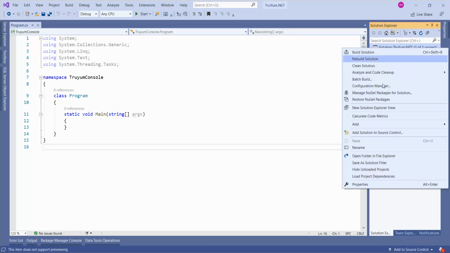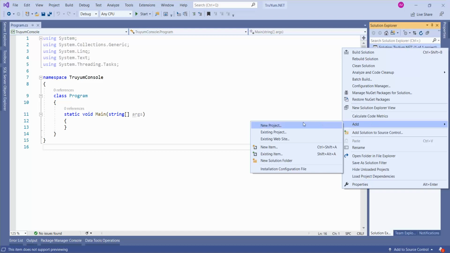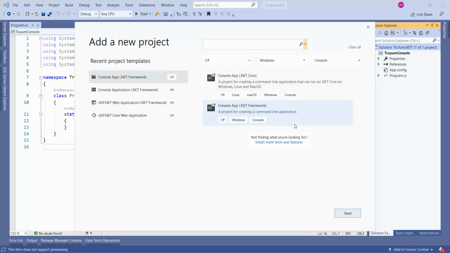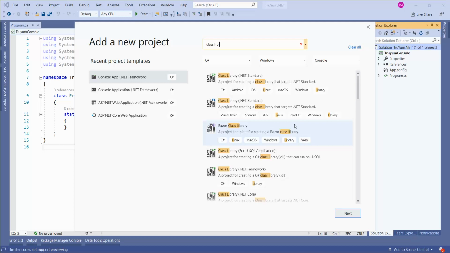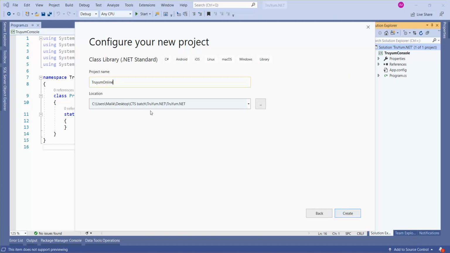Right click on the solution, click add, new project, search class library. Give it a name, TruYum Online, and just click on create.